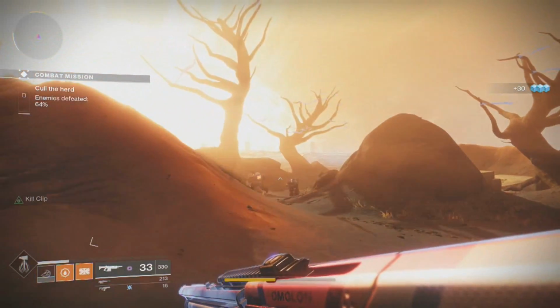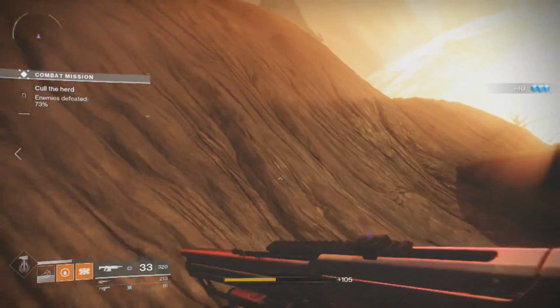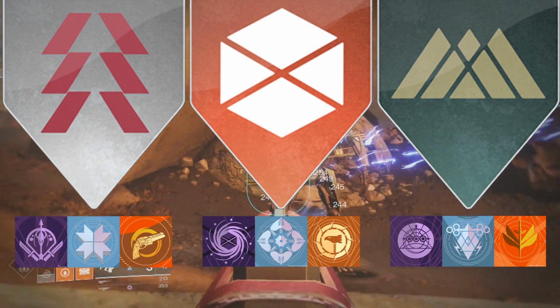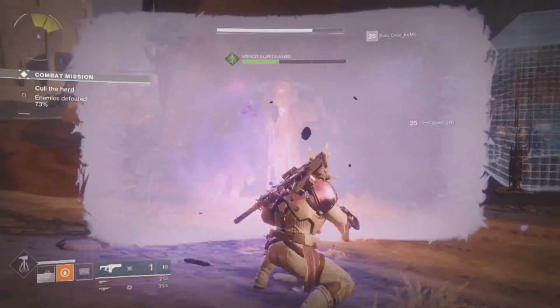How many different ways can you customize your Guardian's loadout? This started out as a fairly simple question. You could be a Titan, a Warlock, or a Hunter. Each of these three classes have 3 subclasses, and each of those 3 subclasses have 36 different combinations. Now right there, I know I lost some people, so let me break it down.